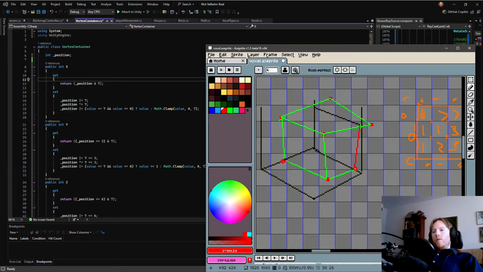That's still 1, 2, 3, 4, 5, 6, 7. Really? 1, 2, 3, 4, 5, 6, 7. We have 7 vertices in one voxel. Wow. That's fucked. But even so, a lone voxel would still be 8 vertices. So we do need to store 8 vertices per voxel, I think.